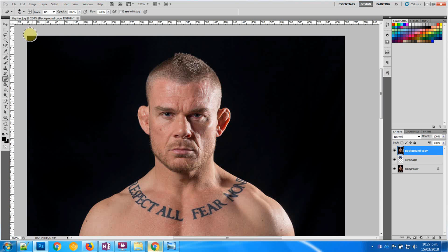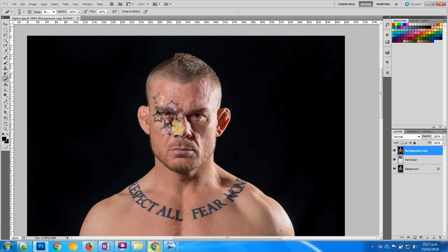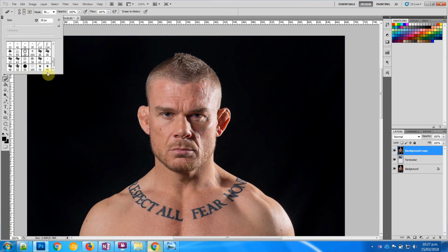So if we undo that, I'm now going to make the rubber work in a way that's going to look more like what we just looked at. Under there's a whole bunch of rubber options, and I can go star rubbing out, but that's not all that helpful for what we're trying to achieve. So under here, brush number 66 is the one we want.